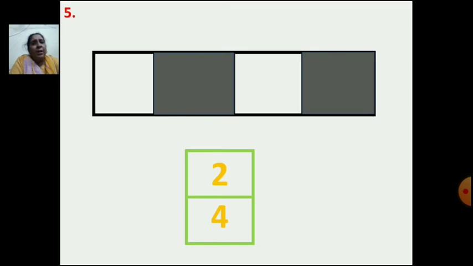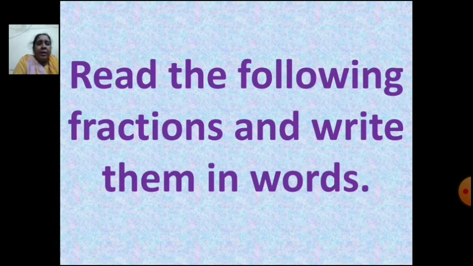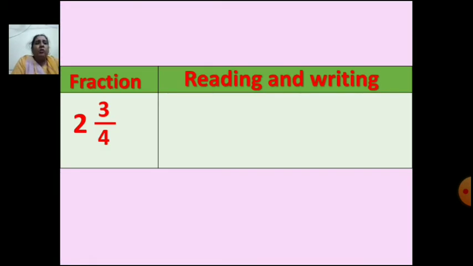Okay. Now next question. Read the following fractions and write them in words. I repeat. Read the following fractions and write them in words. You have to read the fractions, okay, and then you have to write them in words. So let us start with the first question. Now see the fraction, 2 columns are there. One column is fraction and other is reading and writing.